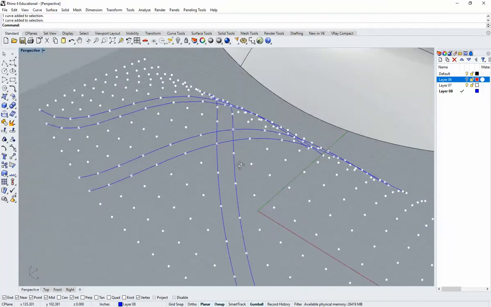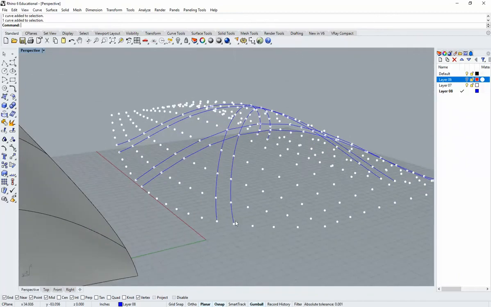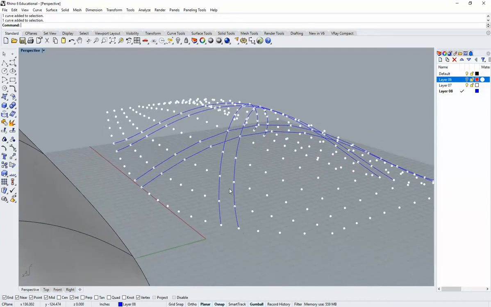Now, to give these thickness would depend on what you're intending to do. So we could sweep these with a cross-section curve all the way across. We could find our normal direction from the original surface from every one of these points using a similar tool to what we did before with the form and structure tutorials. And then we can sweep along that. But that's, of course, going to give you a twisted beam, and that depends on whether or not that's possible.